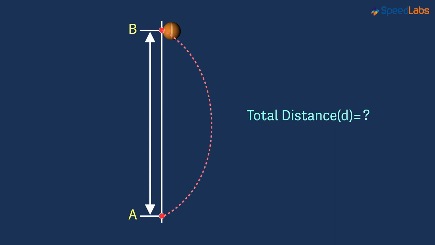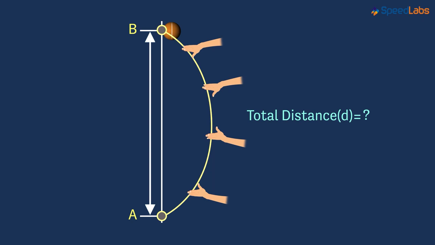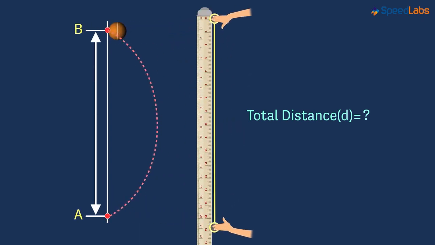Well, if the distance traveled, that is, if the length of the curve is small, then you can take the help of a rope or a thread to measure this distance. You have already learned how to do that in your earlier grades. Just keep one end of the thread at the point A, and by holding the thread firmly in your hand, keep tracing smaller paths along the complete distance. Mark the point on the thread at B. Finally, stretch this part of the thread along a meter scale or any appropriate measuring device to get the required value. So this is how you can measure the distance of the curved path.